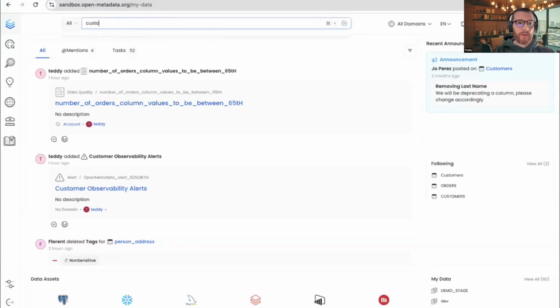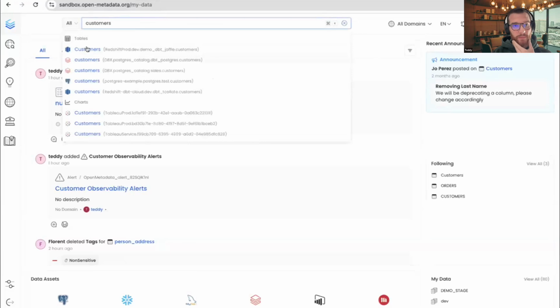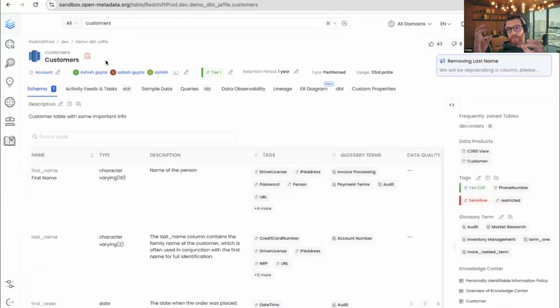So for example, if I go to my customers table that lives inside my Redshift service, which I have integrated with Collate, I have access to different information about my tables, such as what columns exist inside my service, what the data types are, what the structure of my table is. And that's a critical component of Collate that allows us to power our observability tool, and that makes a difference with what you may have with other tools, right?